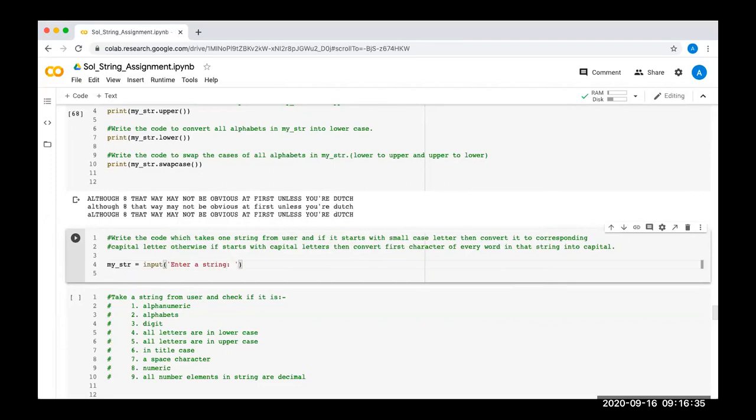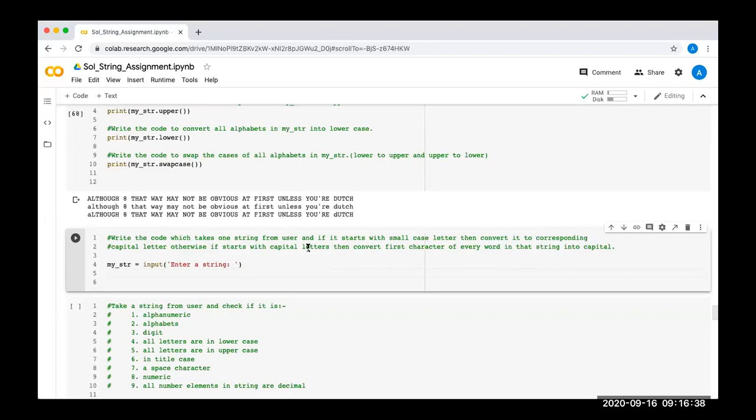Okay, user will enter a string. Now, if it starts with a small case letter, then convert it to the corresponding capital letter. Otherwise, if it starts with the capital letter, then convert the first character of every word in that string into the capital letter. So first character of every word, right?